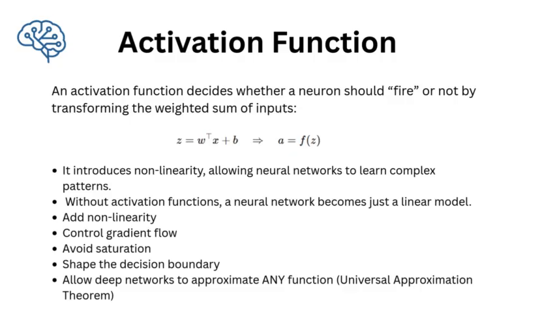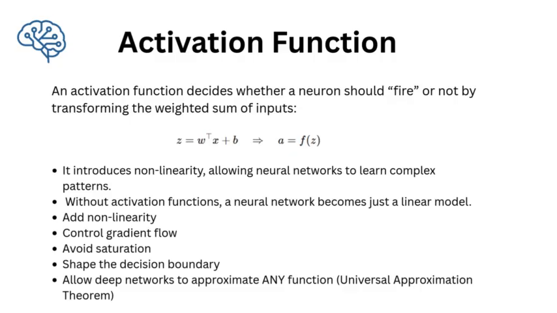Now, why do we need activation functions? The most important reason is that they introduce non-linearity. Without activation functions, even a deep neural network with many layers would behave like a simple linear model and would fail to learn complex patterns. Activation functions also help to shape the decision boundary, allowing neural networks to separate data that is not linearly separable.